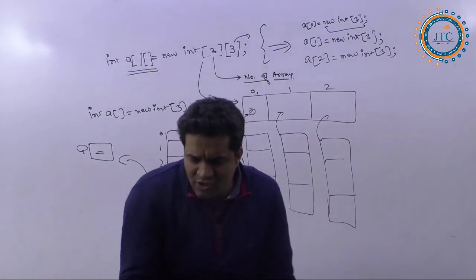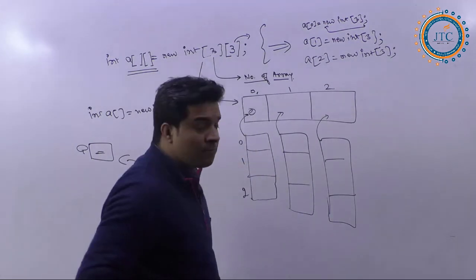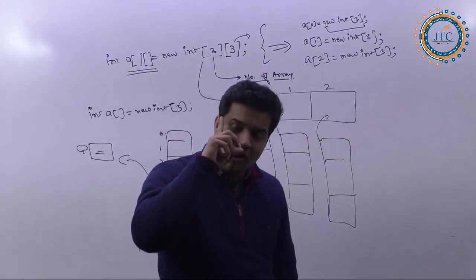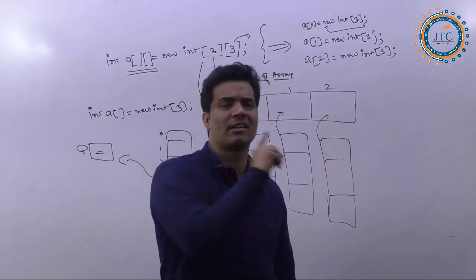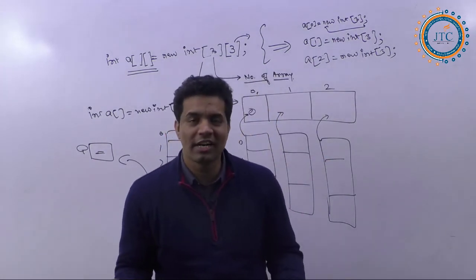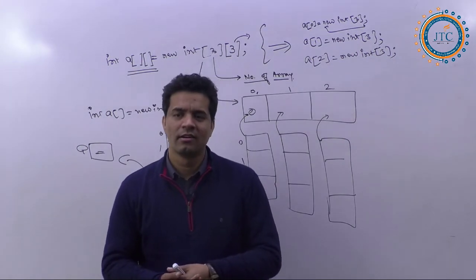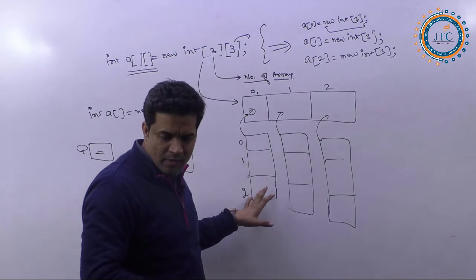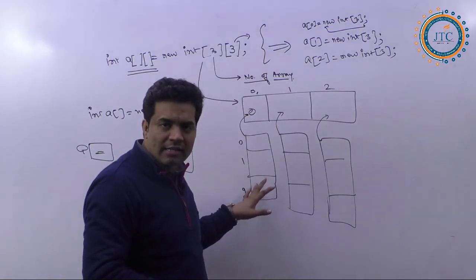But if I ask you one more question, first thing is, forget about the row and column concept, and do not always relate it with the matrix. Every time you keep on relating with the matrix. Why do you want to relate it with the matrix? Get it into this. Are you not understanding this point?